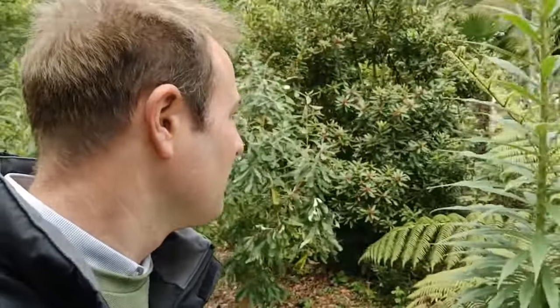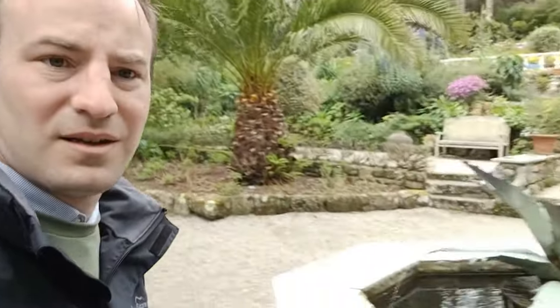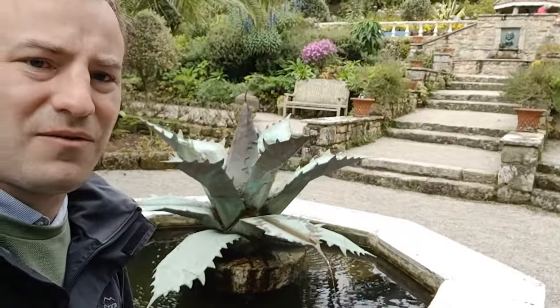That is the Tresco Abbey where the garden takes its name from. There's also a modern Tresco Abbey which is private. Walking down one of these many paths, we're going to go up here towards the Shell House because that is really quite exciting. I think this is the Mediterranean part of the garden, which we're just coming into now — there's a fountain ahead of us. I guess this is the Mediterranean garden. Nice, relaxing sound of the fountain.